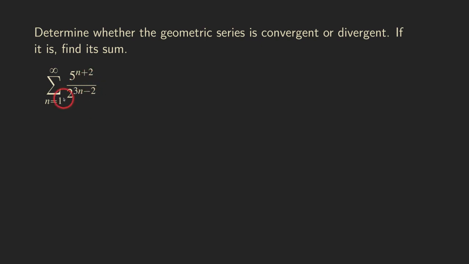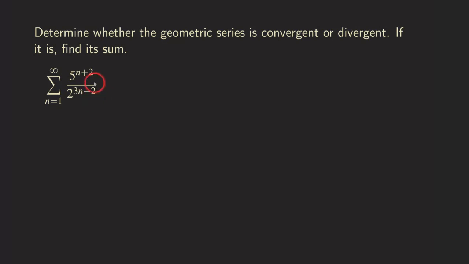If we just look at the expression right here, it doesn't really look like a regular geometric series because it's not in the standard form that we usually see from a geometric series. So the first thing that we can do for this series is to just rewrite the expression so that we can turn it into a standard form, or a form that is easier for us to see the common ratio, so that we can determine whether it's convergent or divergent. Okay, so let's get started.